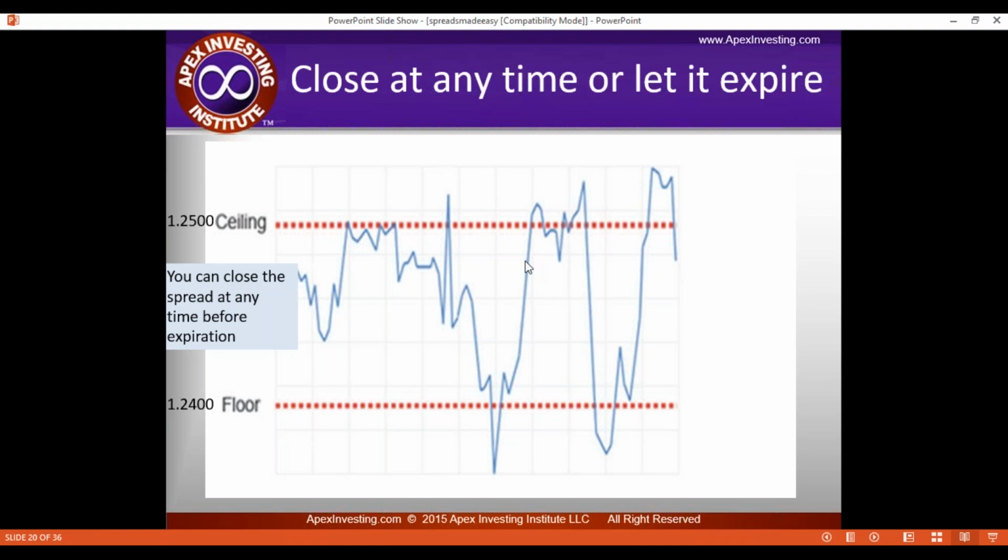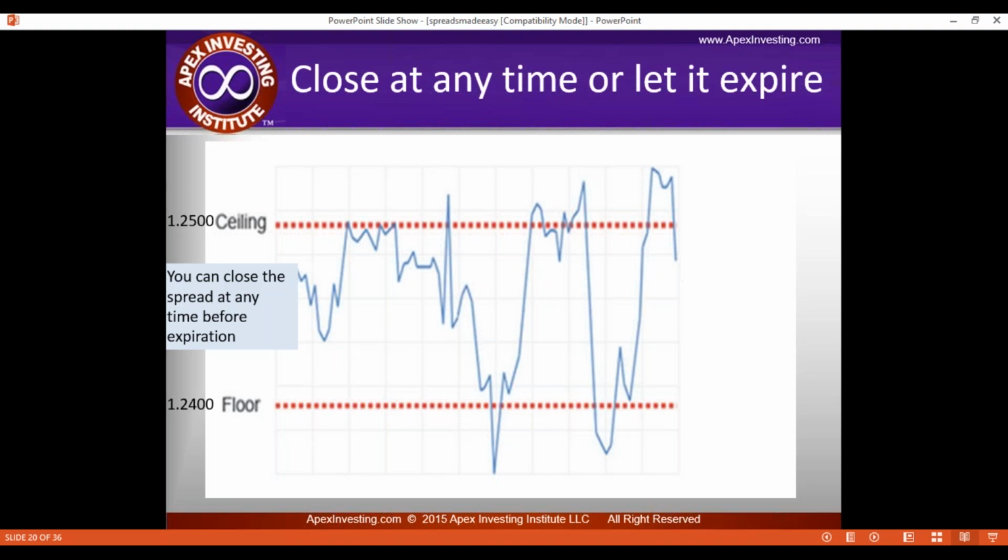Yeah, 80 bucks. And 80 bucks would also be the amount that I have to put up to get in the trade, right? Okay, does that make sense? So with a spread, depending on where the market is and where the spread's priced at, you could get in anywhere, all right? And you can get out at any time.